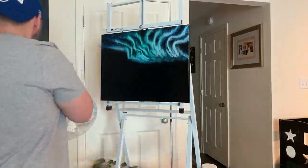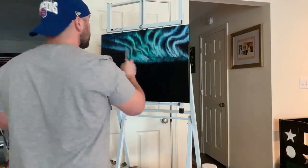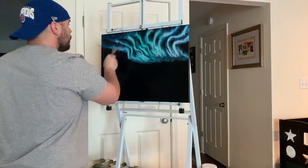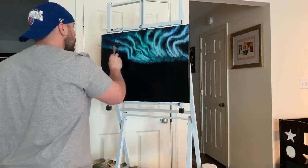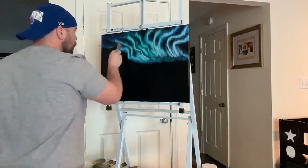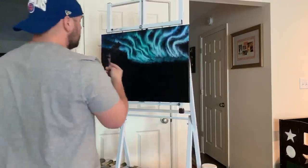So I come up here and figure out where I want to make my mountain. I got a really nice cool open space here. I don't want to cover up all this, so I'm gonna make it over here, and I'm gonna go right up in the middle of this one. Not gonna cover up all of it, but I'm gonna go up here in the middle of it and find out where I want to start my peak. Get my peak right there. Come down. Then get going on how I want my mountain to lay out here. So just put on this background color of the mountain, really a dark color.